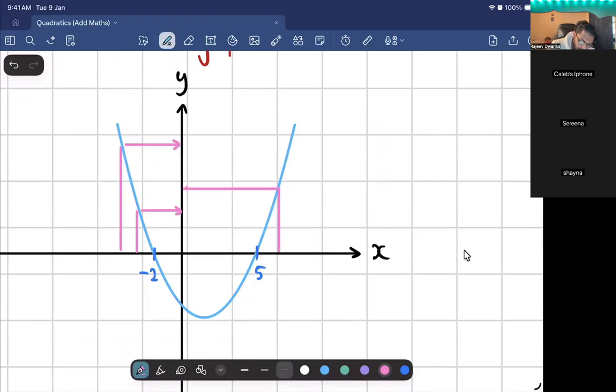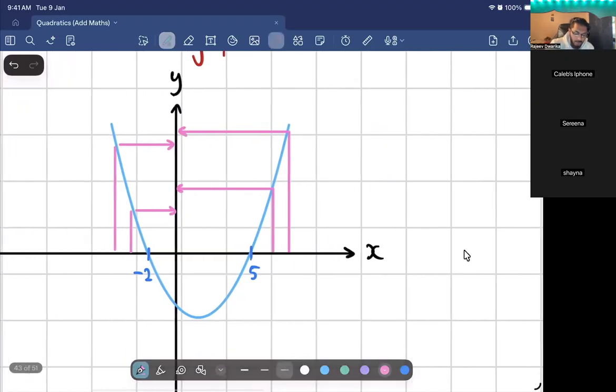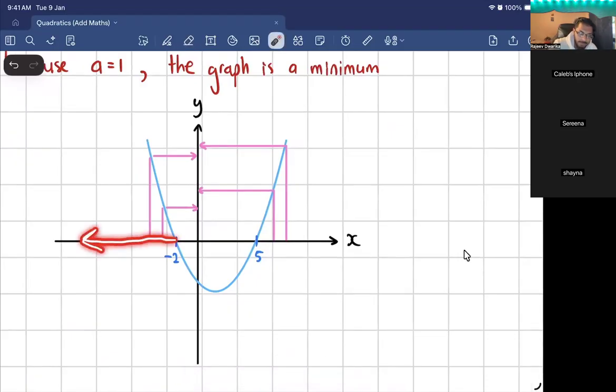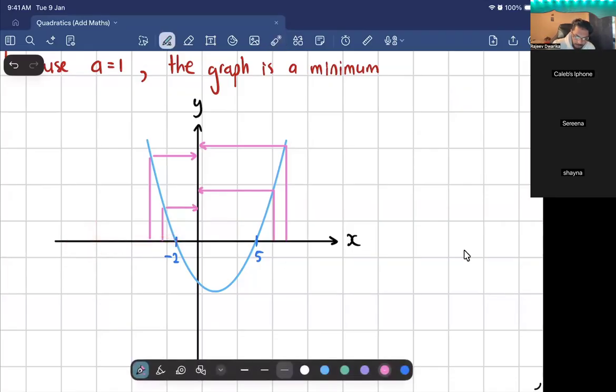And this is pretty much the whole concept of quadratic inequalities. It doesn't really get harder than this. So, Caleb, you are seeing that I'm getting a positive value when x is what? When x is -2? Look at the direction it's going in. If I'm taking values from there, is that more than -2 or less than -2? Less than -2. Right. So I'll write here that x is less than -2.